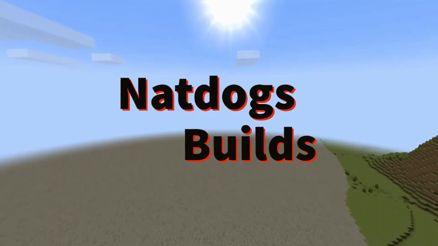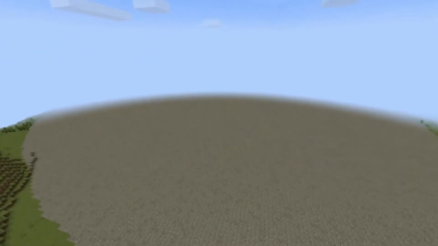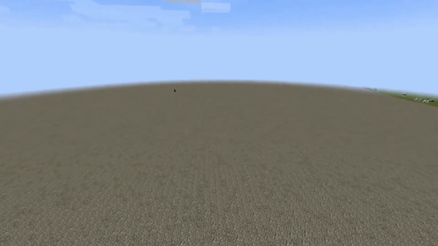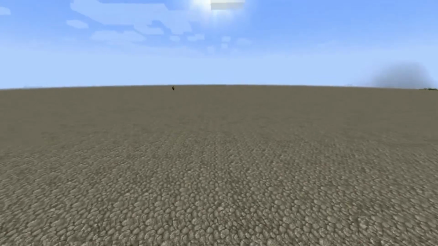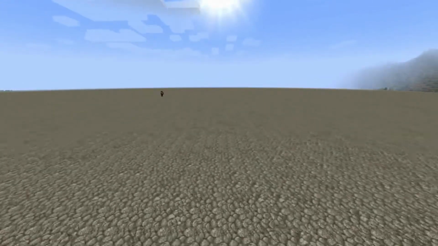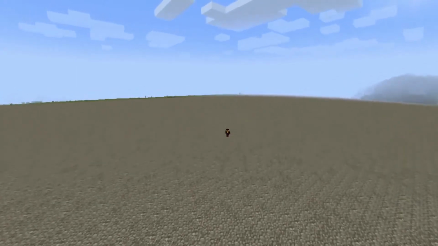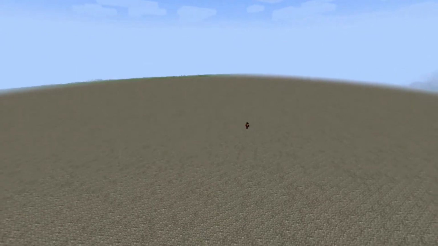And I got a request from the previous video to build a stadium from the Cars movie. And to do this, I used World Painter to have a flat surface to create the stadium on. And let's get into the build, shall we?